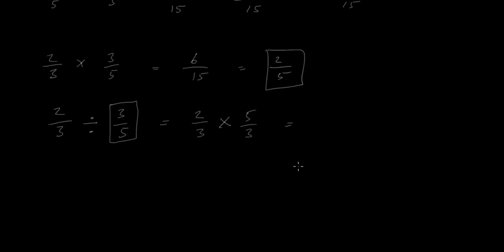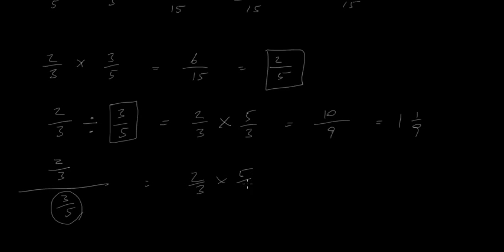So again, you just do what we did up here. 2 5s, 10, 3 3s, 9. So that's just 1 and 1/9 as a mixed fraction. 9 divides into 10 once, and you have 1 left over, so that's 1/9. So division and multiplying really go together. You end up multiplying when you divide. You just take the second fraction and you flip it and multiply. If you start with 2/3 divided by 3/5, this is the fraction you turn upside down and multiply. So that's the same as 2 over 3 multiplied by 5 over 3. So that's multiplying and dividing really.